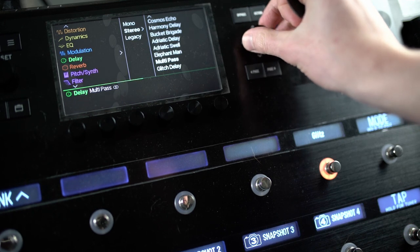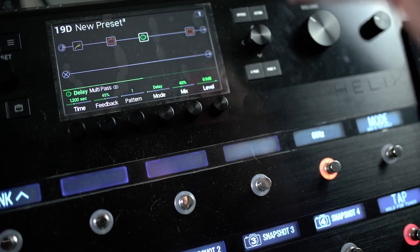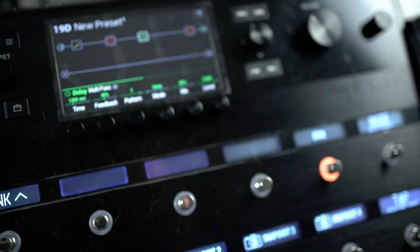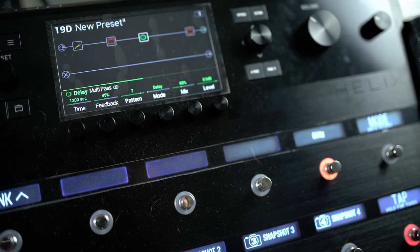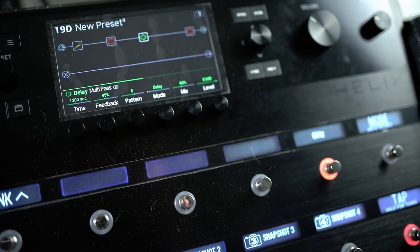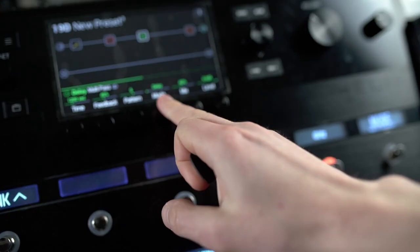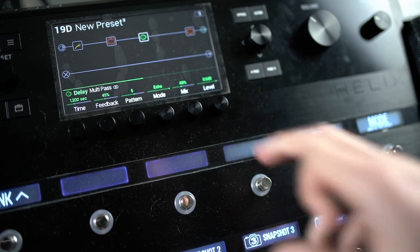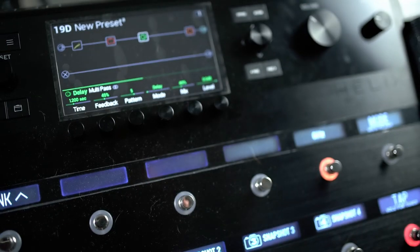Then again, loads of other things that are worth checking out. Multipass, I've just discovered today, does this kind of thing. So sort of like the Strymon Night Sky, I didn't realise they had this. And you can change the pattern of it. And you can have an echo version. Or delay.